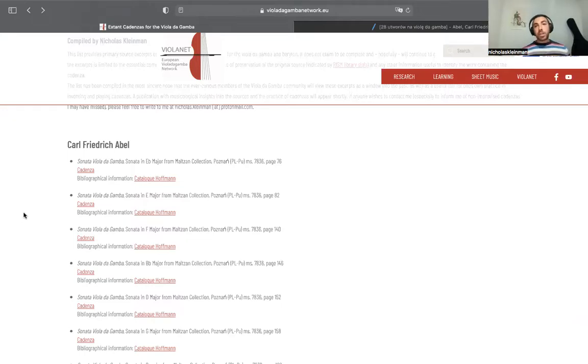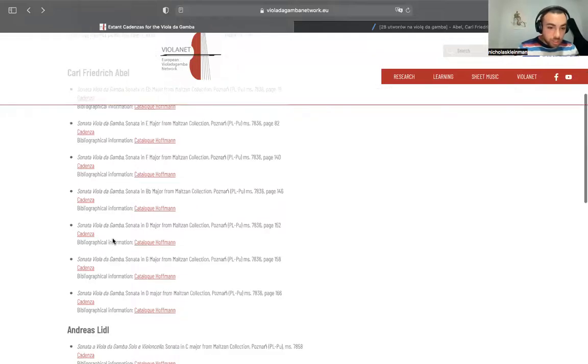We don't know with certainty who would have been the gambists to play them in Poland, but there is a large amount of 19th century gamba music from this Mulzan family, and I would recommend Thomas Fritsch has a beautiful CD called The 19th Century Viol da Gamba, where he's recorded a lot of this Mulzan music, really in 19th century theme and variations and lieder arranged for gamba. Gorgeous music played very well and a very good CD. I recommend it. But that's the Mulzan in a nutshell.